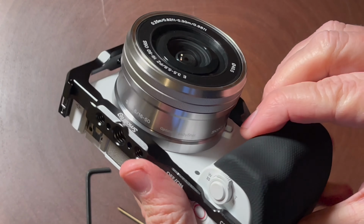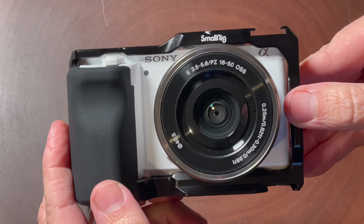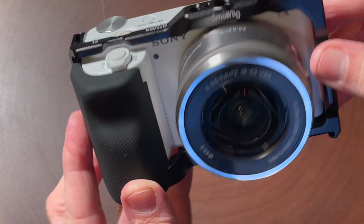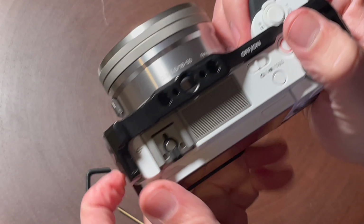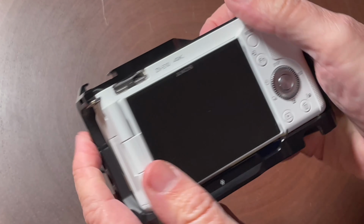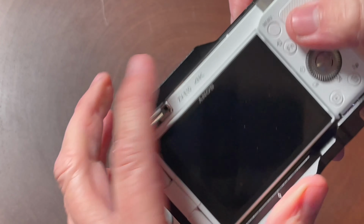So far from looking at it, it actually seems to work out pretty well. I do like it. It does fit the camera very good. The fit and finish is great. And let's check out that grip. It's got kind of a rubberized grip that extends the grip on the camera, maybe about another half of an inch. And I would say that's about what it needs. Now the camera feels just about right, especially with the kit lens. I think it's going to work out pretty good.